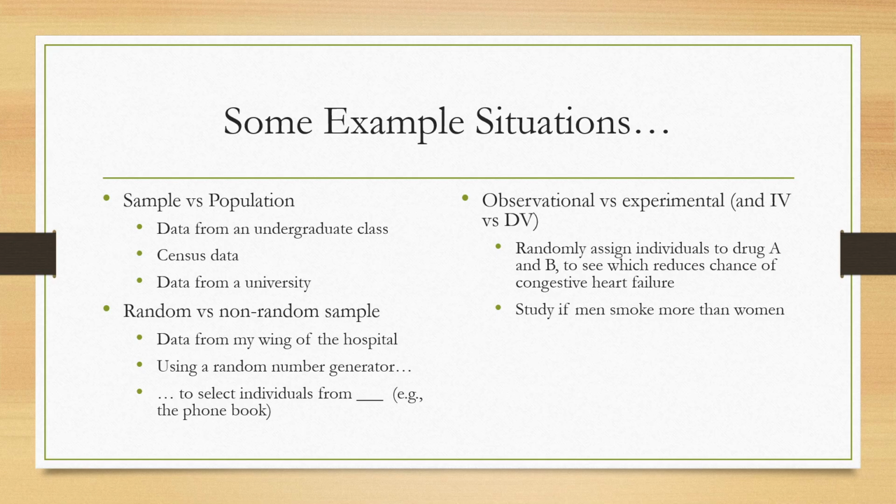Operationalization is really a great concept in research. But what does "smoke more than" mean? Does it mean that the percentage of men who smoke is higher? Does it mean that on average, if you're a smoker, the number of cigarettes is higher? Understand that those could be very different questions. It could be that the rate of men who smoke is higher, but women smoke more cigarettes on average than men. So depending on how that "smoke more than" phrase is operationalized, this could go in very different directions. In any case, you should seriously write down operationalization.